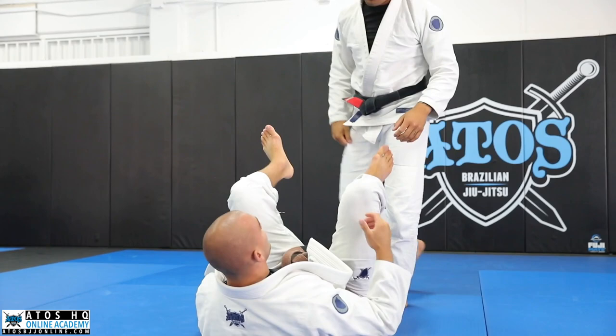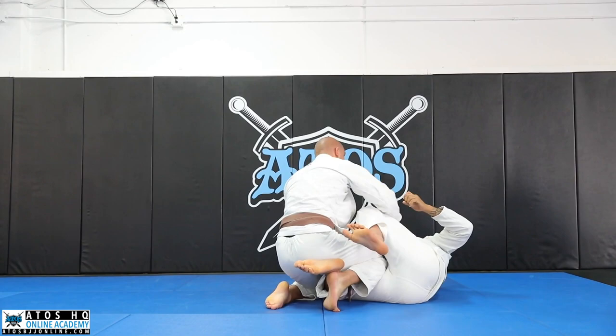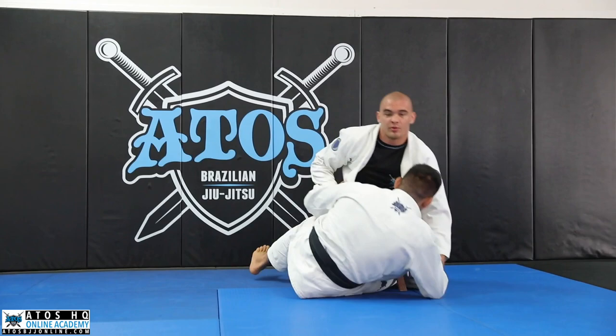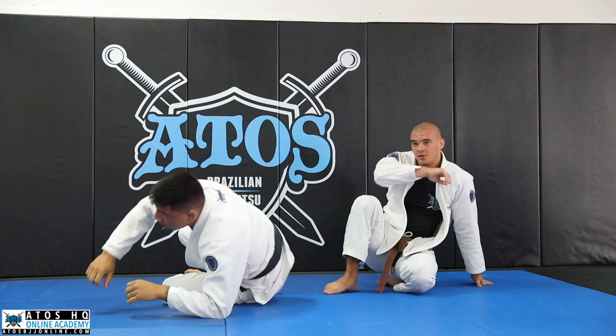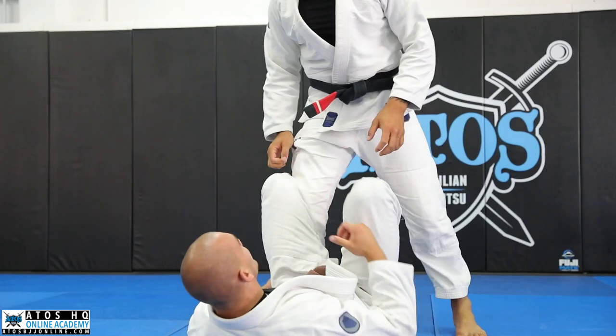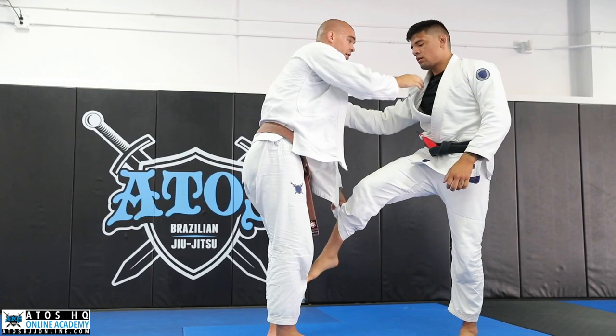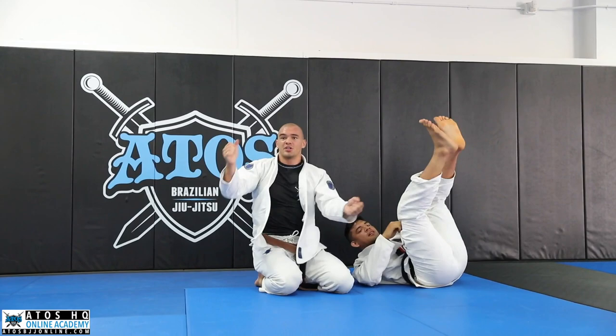When he pulls back, right away I don't want to be stuck in this arm drag position, so right away if you feel yourself there, pull back immediately. From experience I find it's not as strong when I come up and try to pull and push from a turned position — but when I'm more square I have more of a push to take him over. It's easier to push forward rather than to the side.